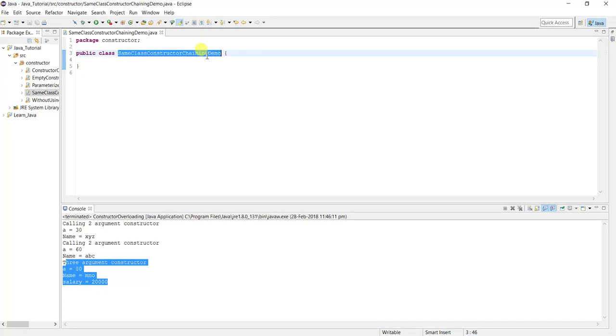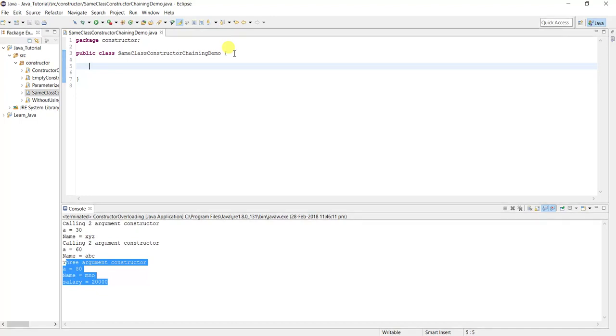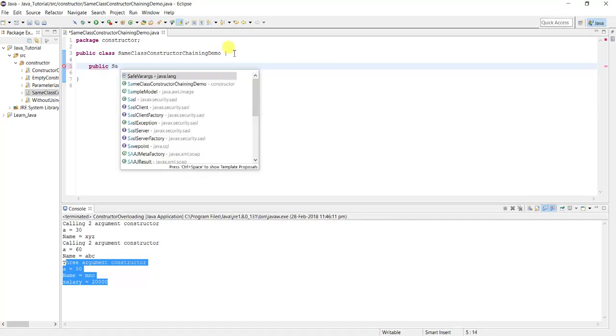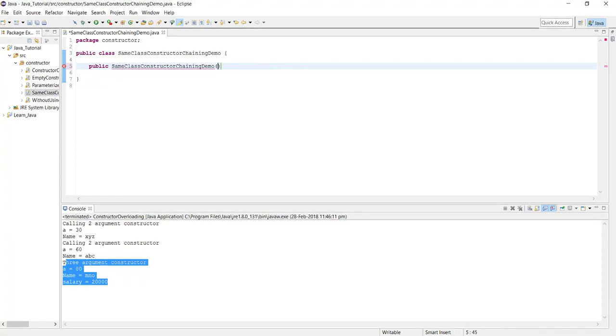It looks like a long class name, but it makes sense for understanding. Now in this, let's create one constructor, SameClassConstructorDemo.